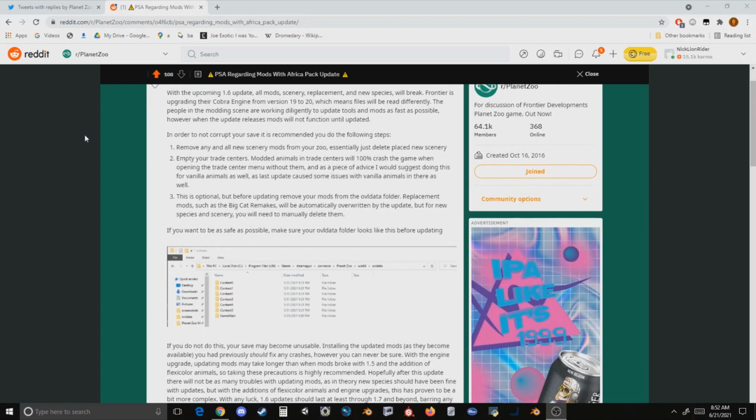But essentially, if you do not want to have any issues with your mods, first things first, you're going to remove any and all scenery mods from your zoo. That includes stuff like the Green Anaconda and the Chain Link Fence mods. If you're one of my other content creator friends that have early access to the Safari pack that I made, remove any of those scenery. And of course the Flamingo mod and the Woolly Mammoth mod set that NDP made. So any of those mods, make sure you remove all of your scenery.